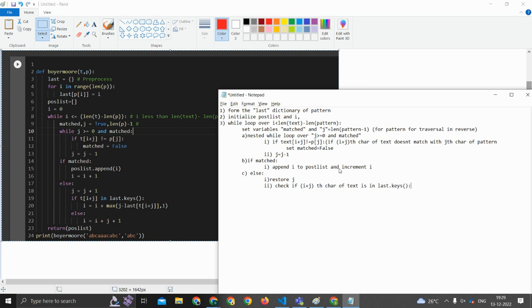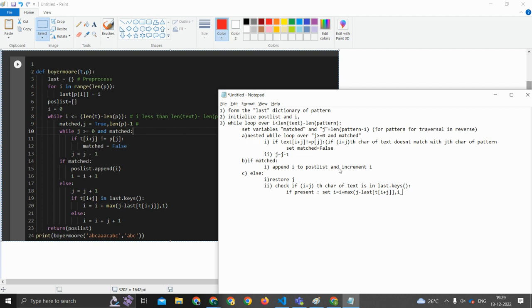We are checking whether that character is present in the last dictionary, that is, whether it is present in the pattern or not. If present, set I equal to I plus max of j minus last of t of I plus j.